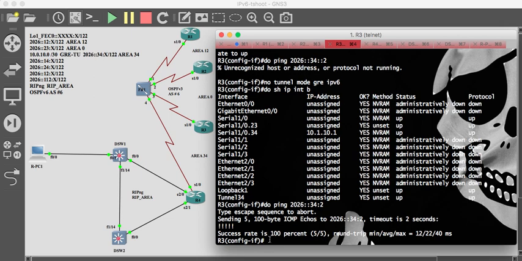I think we put in the wrong command on the tunnel interface, so I went ahead and took those configurations out.